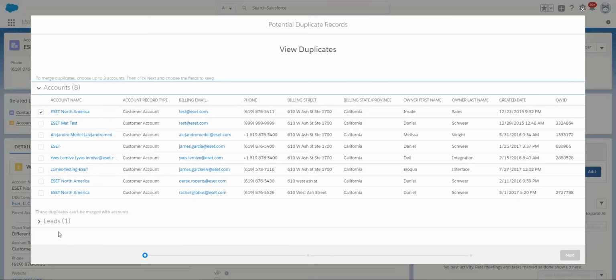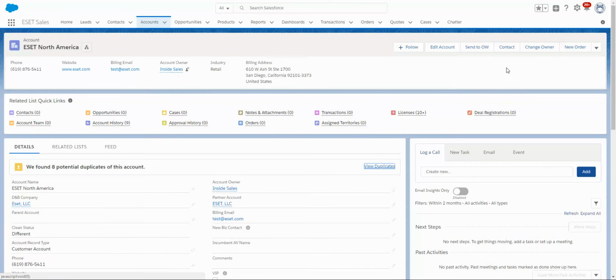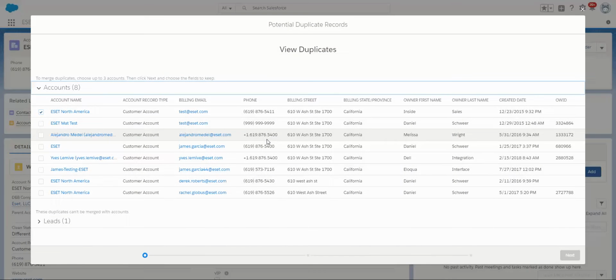If you're merging a lead into an account, which I have a separate video for, that's actually the convert option that we want to use, which you'll see up at the top on a lead. But when there are 2 accounts, an account to an account that are the same, this duplication process is the one to follow.